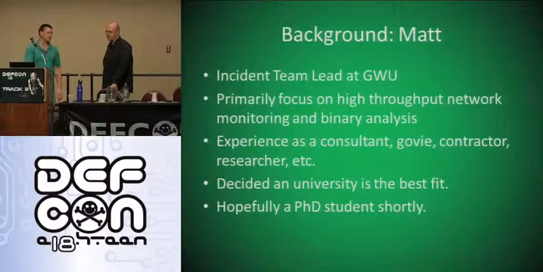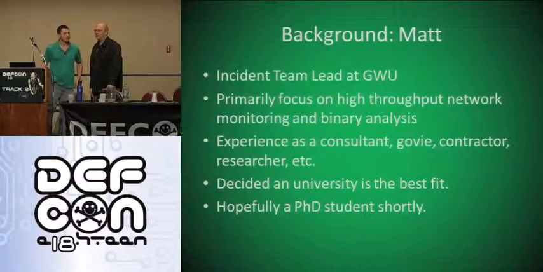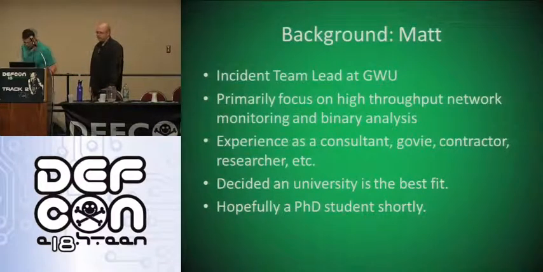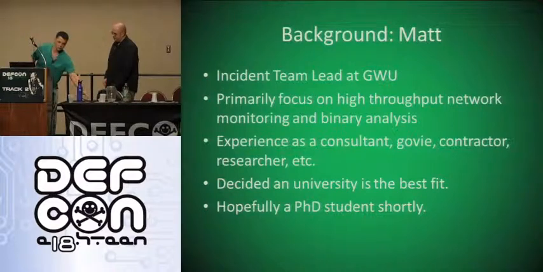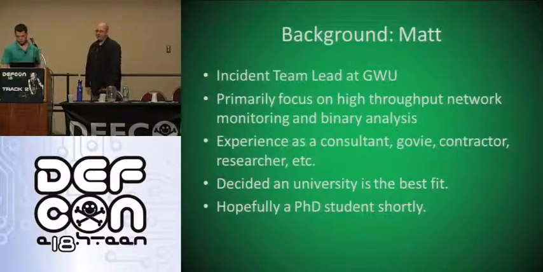And this is Matt. Hi, my name is Matt Wollenweber. I'm the incident team lead at the George Washington University. Primarily, we focus on monitoring the network. It's fairly high throughput. We have 2/16s. I also handle all the reversing, the binary analysis type stuff. I used to be a consultant, worked for the government, was a contractor, a pen tester. Basically decided that the only place that would put up with me was a university. So now I'm staff there, and hopefully I'll be a PhD student before too long.